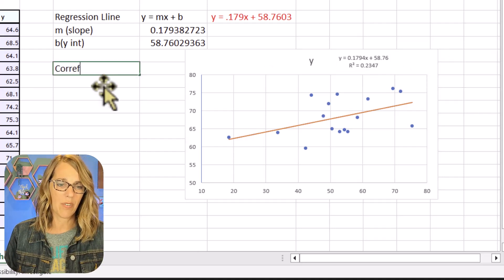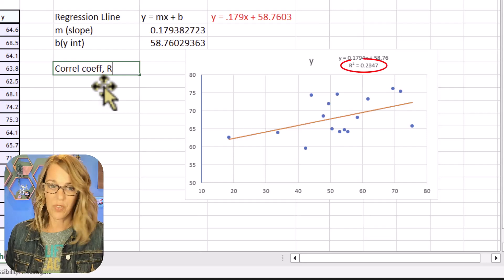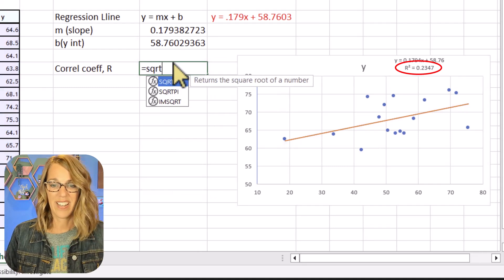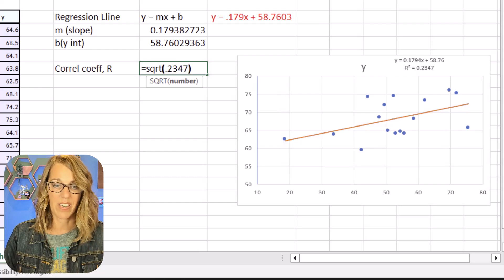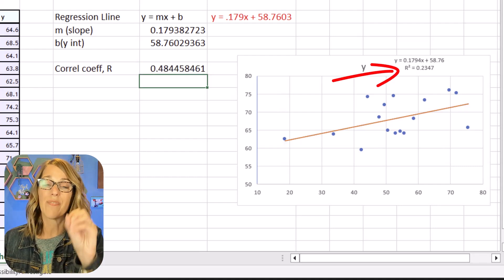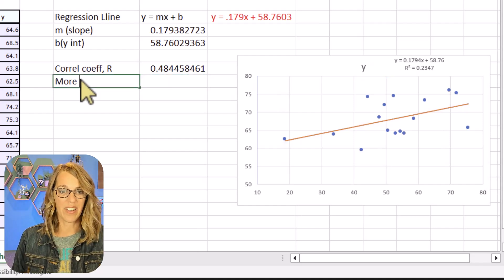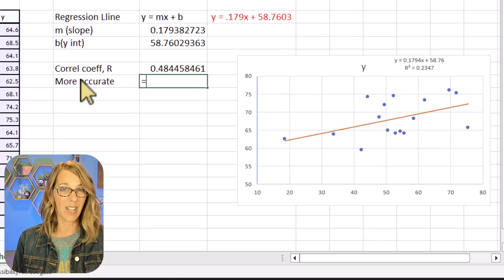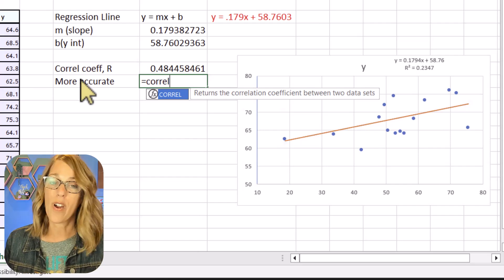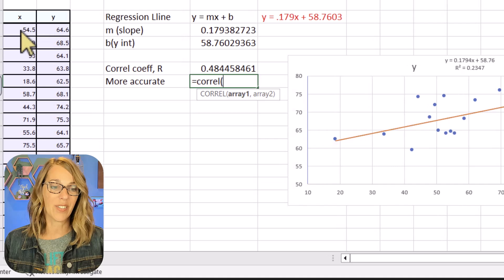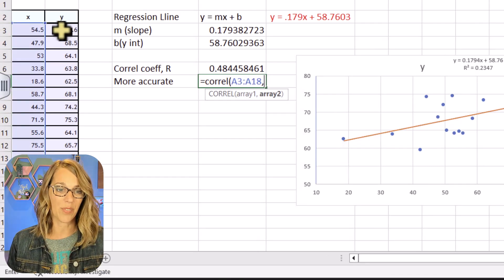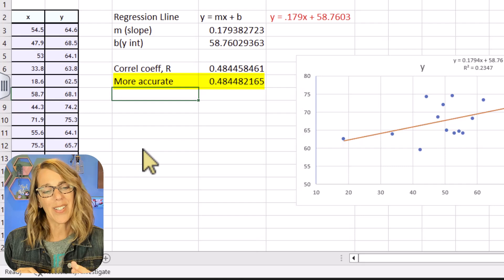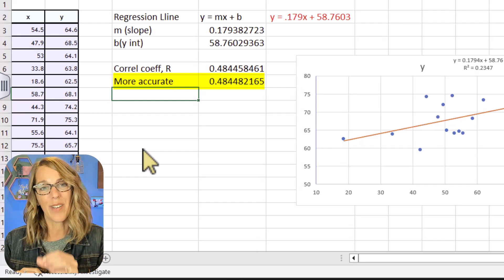So I'm going to find that correlation coefficient. I'm just going to abbreviate it r. It gave me r squared but I really want r instead. Let me move this out of the way. So I'm going to go equals square root of r squared 0.2347. Now it only gives me four decimal places. So the better way to find your correlation coefficient, I'm just going to write more accurate. The much more accurate way to find r is to use the function like we used at the beginning. So I'm going to go equals and I'm just going to start typing in correlation and it's c-o-r-r-e-l and then parenthesis and it wants your data values. Let's go ahead and highlight the x's and then comma. I'm going to highlight those y values and then enter and you can see that we get a really close value but a much more accurate value that tells me this really isn't a good fit. I would need that to be closer to a positive one.